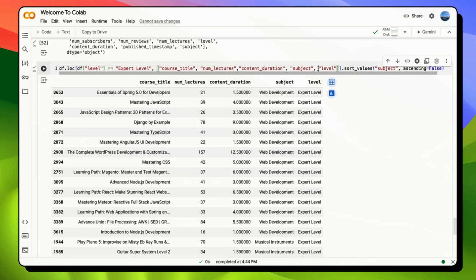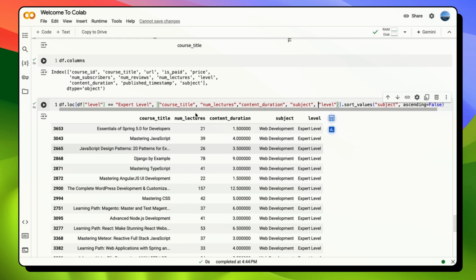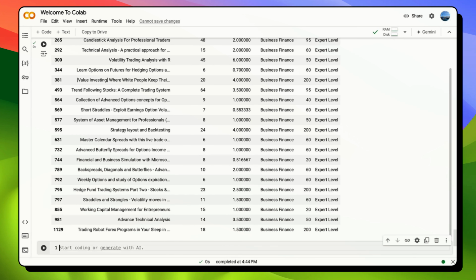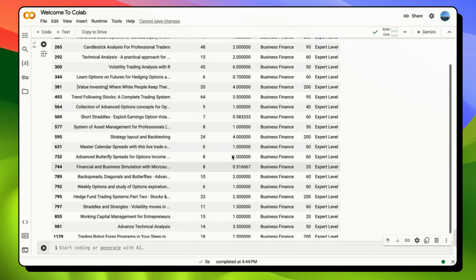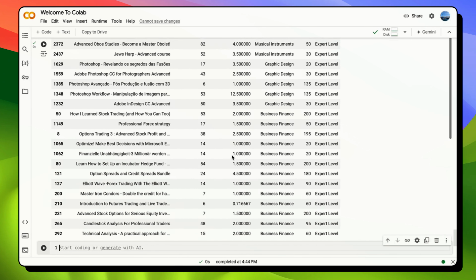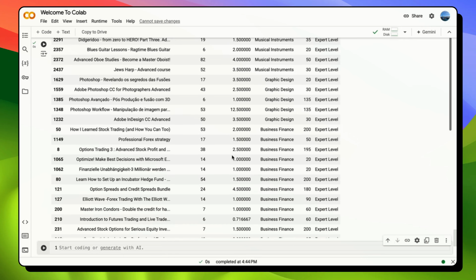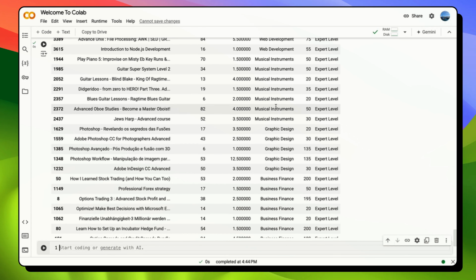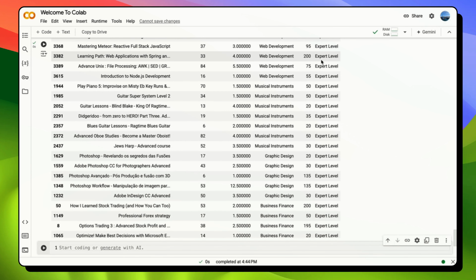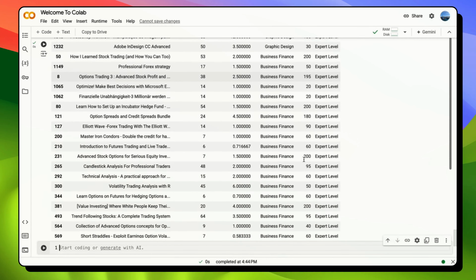So before expert level, let's add the price. This is interesting. So most of the musical instrument categorized courses are comparatively cheaper than the web development and business finance.